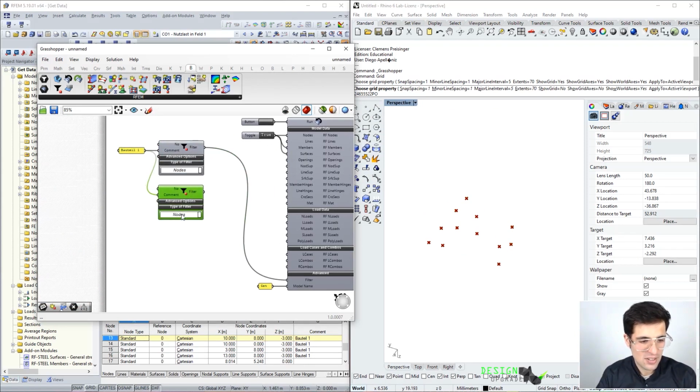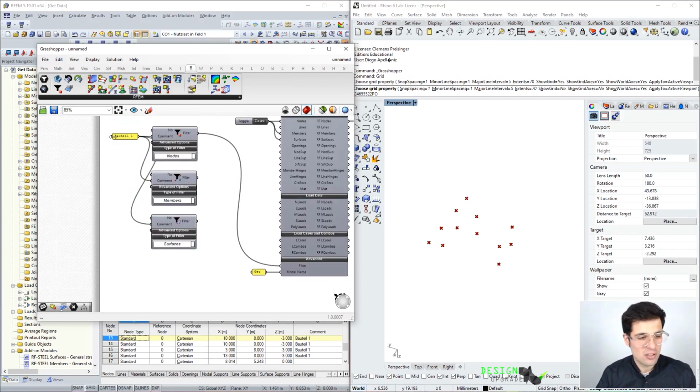So let's try to get also the members and the surfaces which belong to this kind of building part.